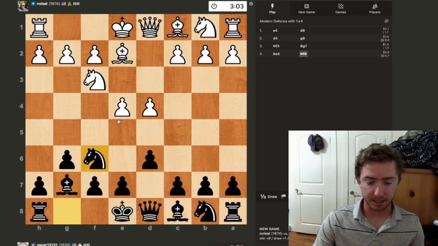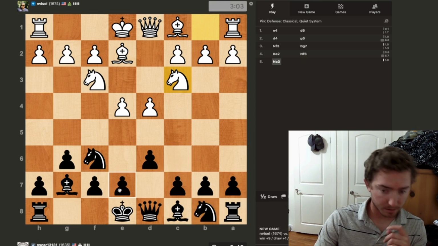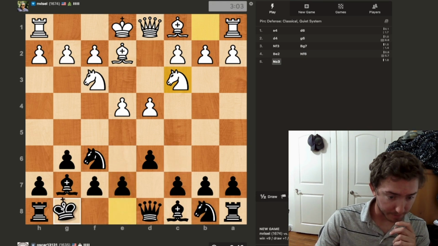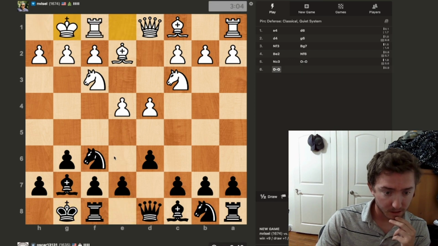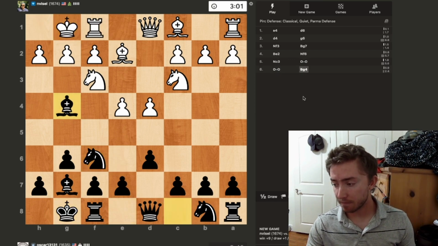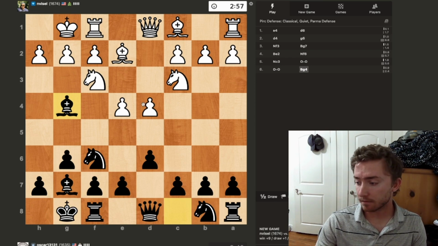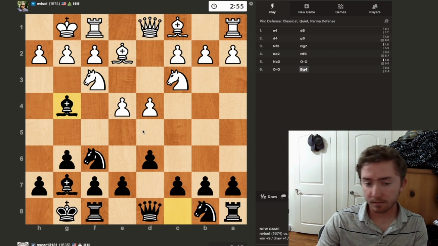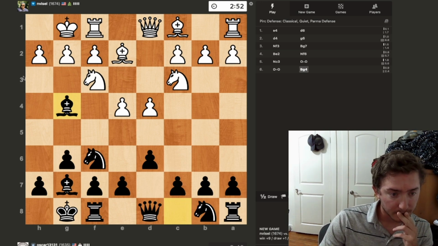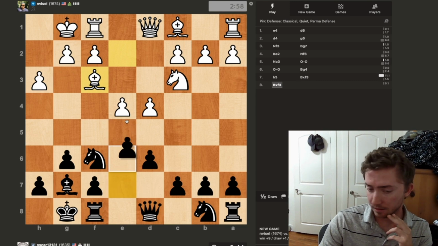Here we'll go knight f6, hit the pawn. I think I'm going to castle first. Go bishop g4. On h3, probably take. I wonder if this is lagging on the recording as well. Maybe a little bit.